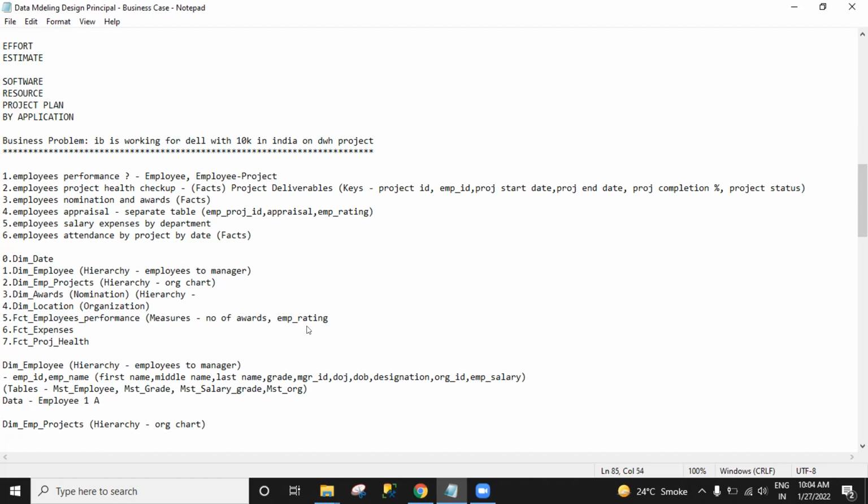Number of nomination, number of award, number of nomination, employee rating, right? Where do I get rating from? From the employee project table. Correct. Is it clear?